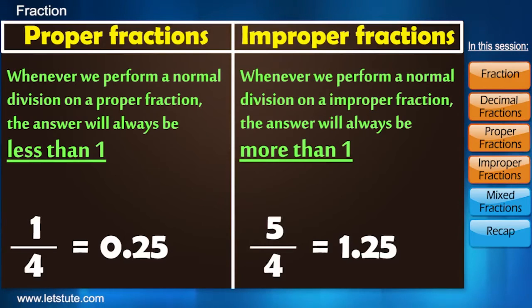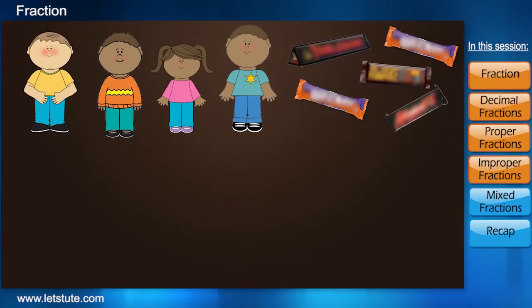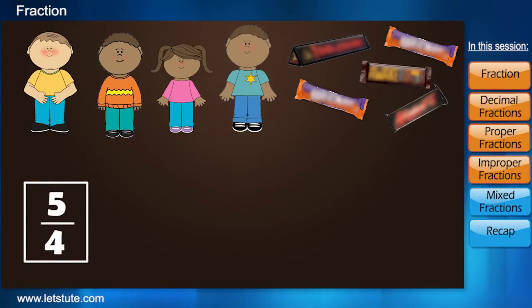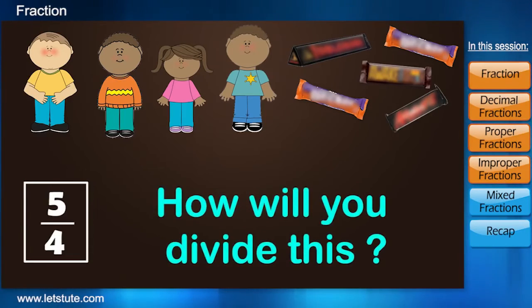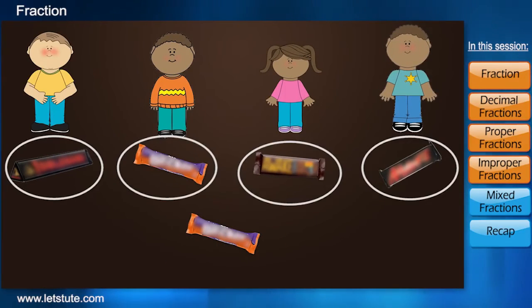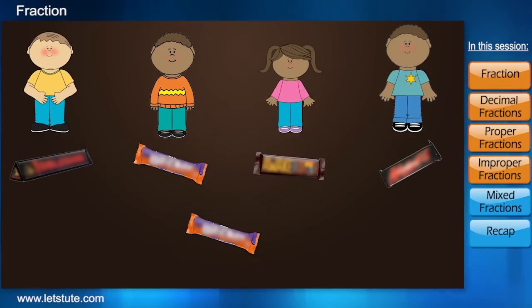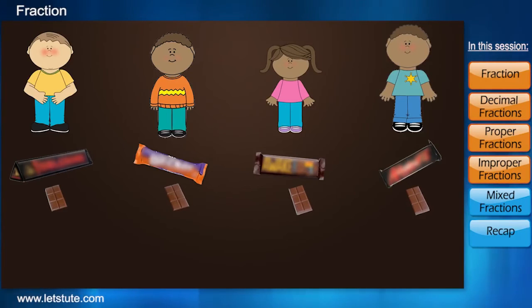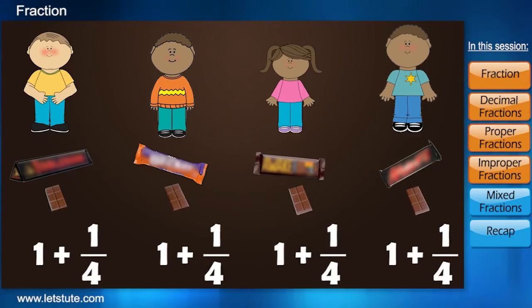Let's move on. Improper fractions can be further written in a different manner. We just saw an example of improper fractions. 5 divided by 4. You guys had 5 chocolates and only 4 friends. Now, how will you guys divide this among yourselves? You guys can take 1 chocolate each at first. Now, you are left with 1 chocolate and 4 people. Same problem with which we started this session, right? So we know each one of you will get 1/4 part of the chocolate.